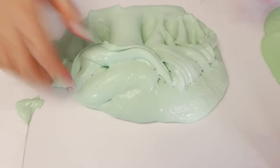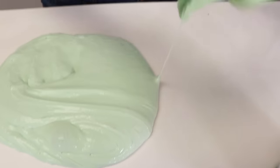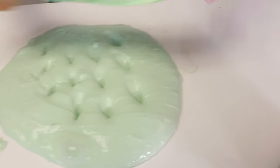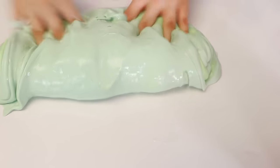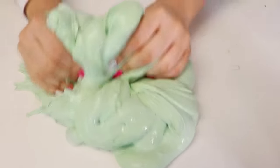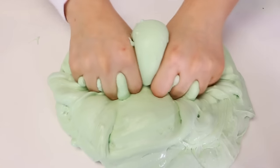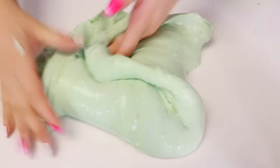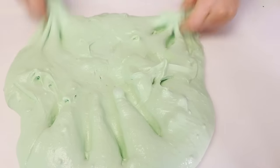Alright, now it is time to give it the makeover guys. So we have two parts here — we have this one that's like really buttery slime, and then we have this one that's like very thick slime. So I guess we'll just mix them and see what happens. Okay, so we've mixed it all and now it's like a very thick buttery slime — that's not very surprising, but okay. We're all done mixing it. Now let's go ahead and start really making it over.